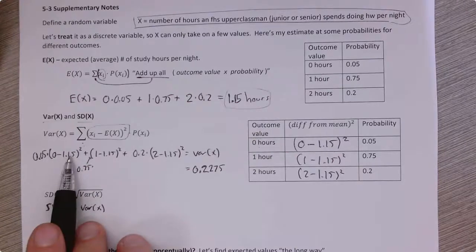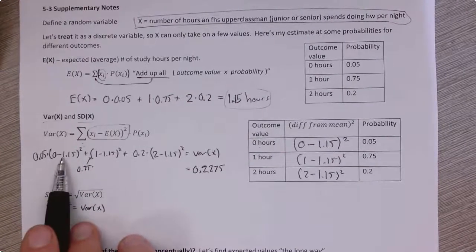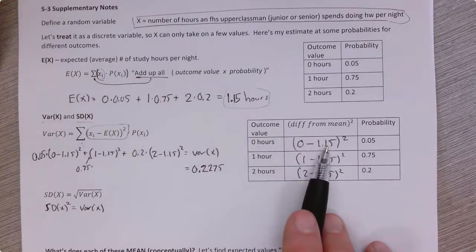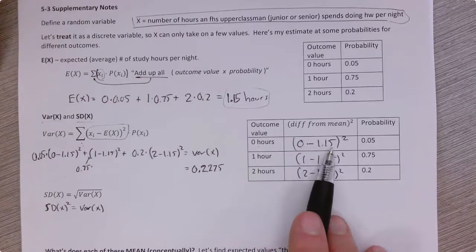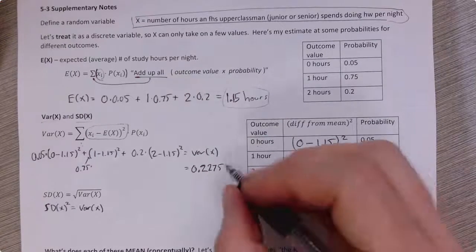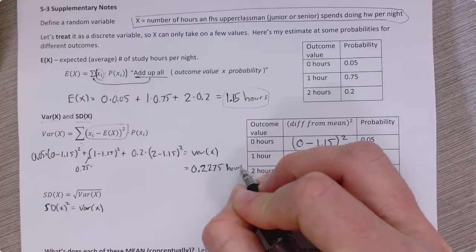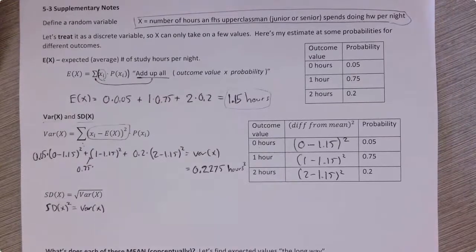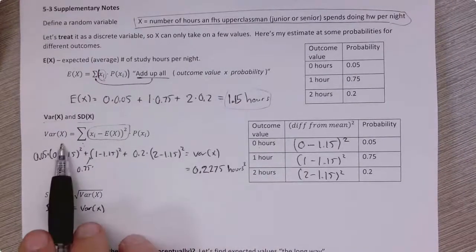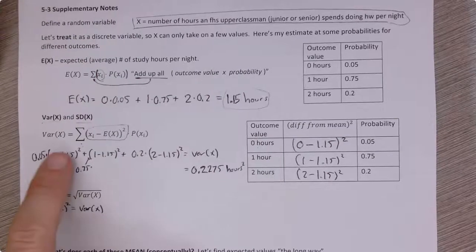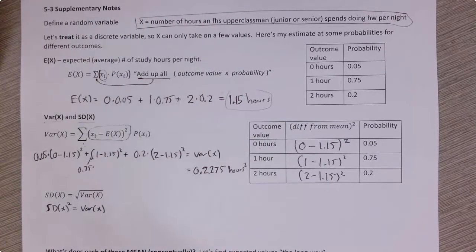Okay, what are the units here? Each of these things that I'm calculating is a difference from the mean, and the units of each of these measurements are hours. So 0 hours minus 1.15 hours. When I square them, it ends up being squared hours. So the unit here is actually hours squared, and if you're thinking that doesn't make any sense at all, you are thinking the right thing. That's why we usually don't report variance as a measure of spread, because the units are difficult for humans to interpret. There's a different reason why variance is useful, which we'll do on the backside.